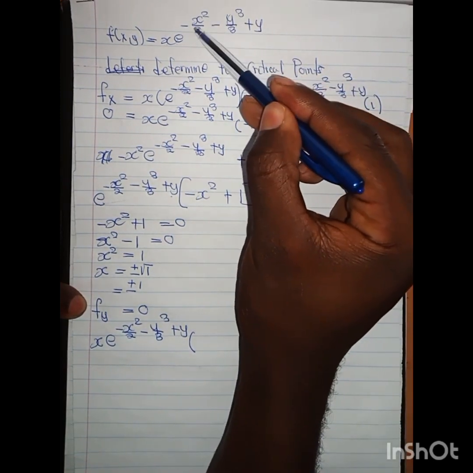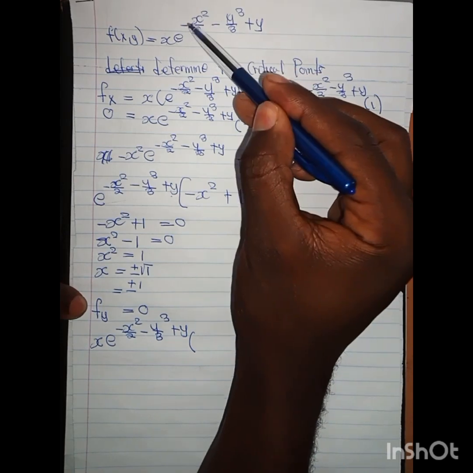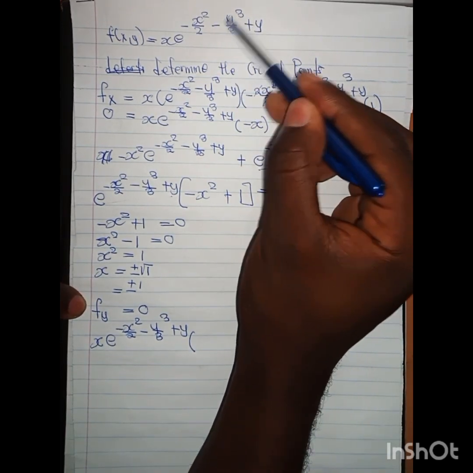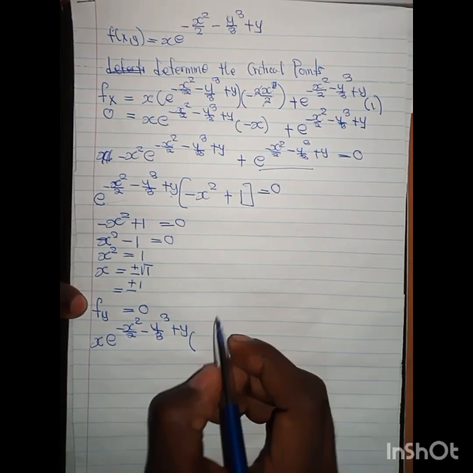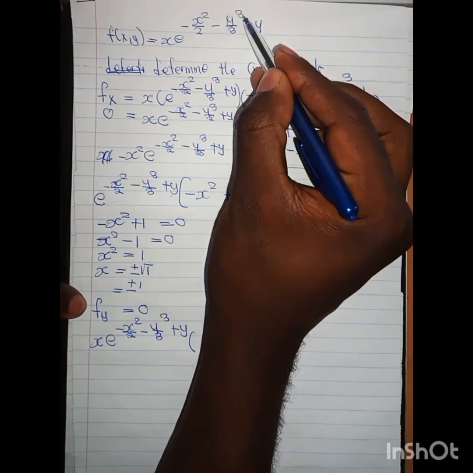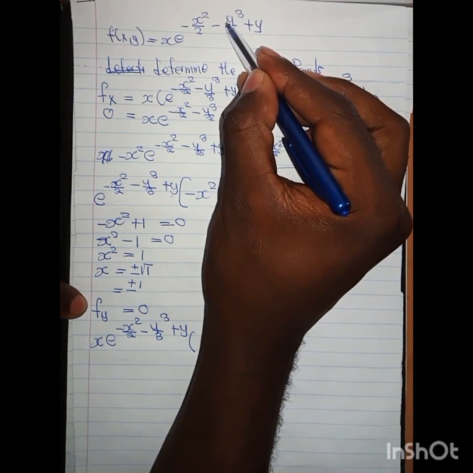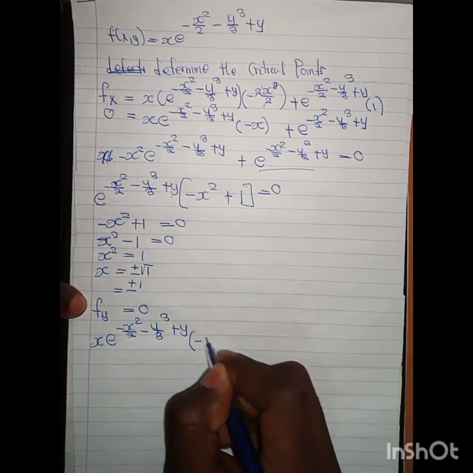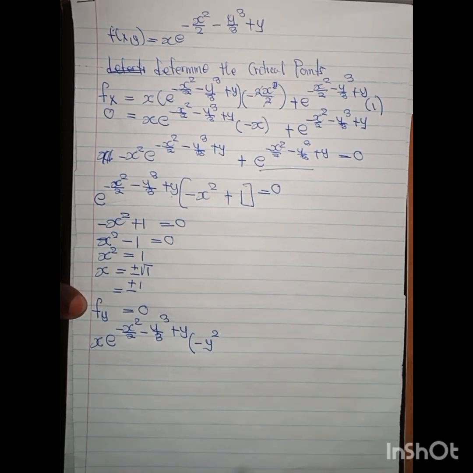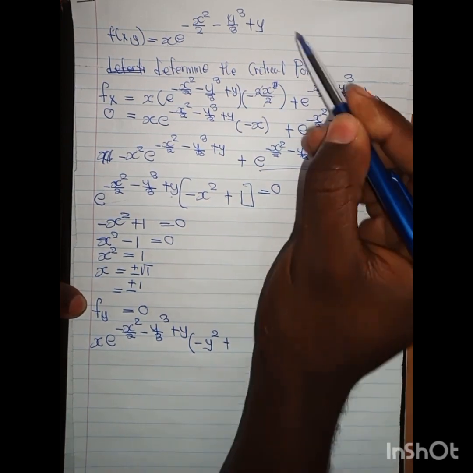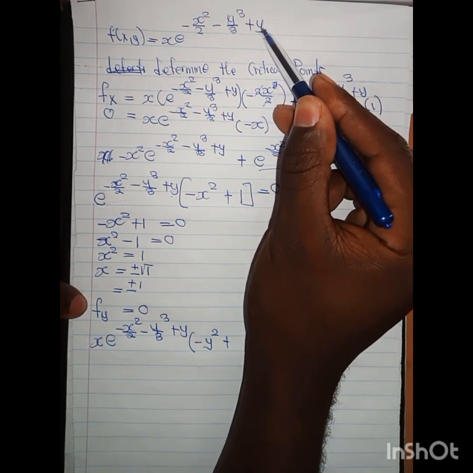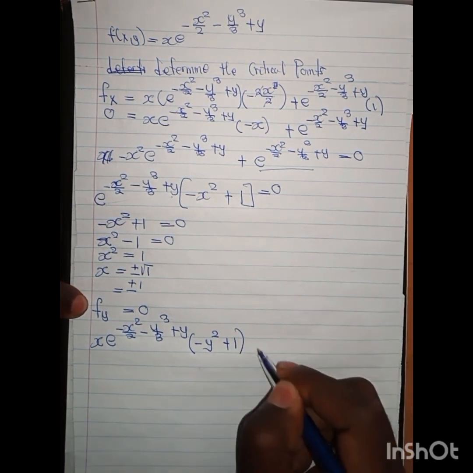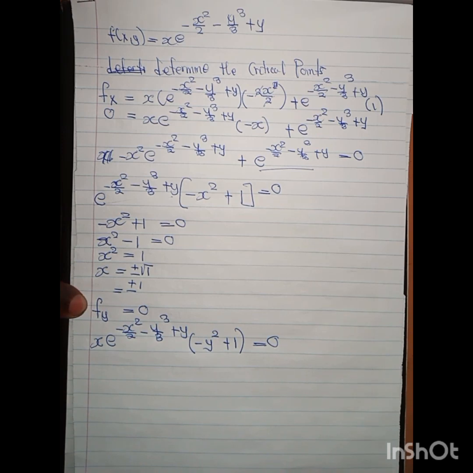Here we do not have the variable y. It means when we differentiate this part, we will get 0. And then also this one, here we have y, so we can differentiate this side. When we differentiate this side, 3 will multiply the coefficient here, and then this 3 will cancel this 3, and at last we'll have y squared. Then plus we also have to differentiate the y. The derivative of this is nothing but 1. Then this is equal to 0.